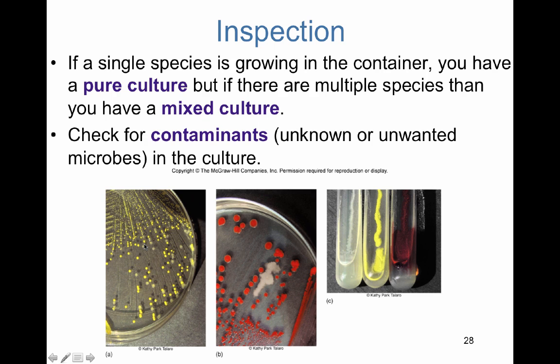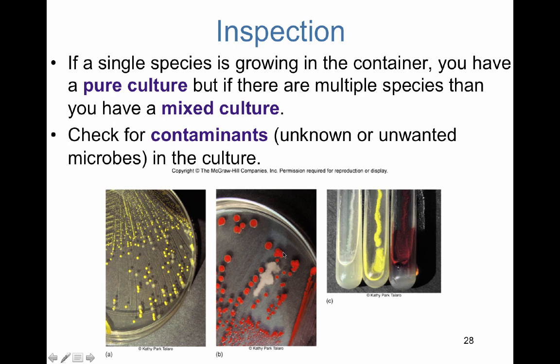Once you actually have the colonies and you have the bacteria that has been grown, now we can inspect the species. We can look macroscopically on the surface of the agar plate. So what is actually growing? What is the pigment associated with these colonies? What is the shape of the colony? Does it have ridges? Is it concentric? Does it have a specific texture or pattern associated with it? There's also smells, different smells that are associated with different strains of bacteria.